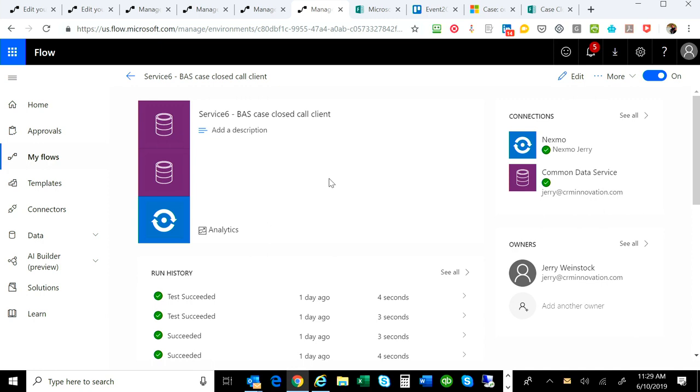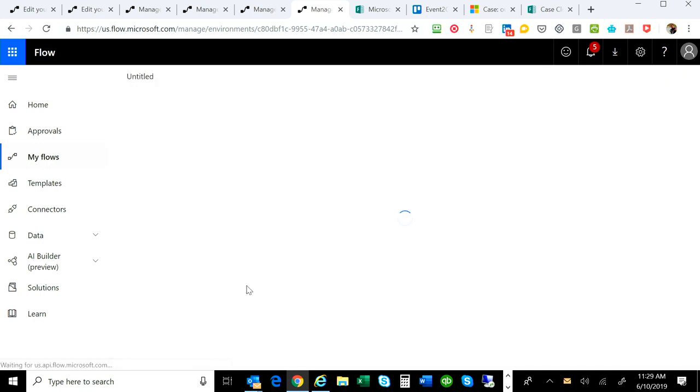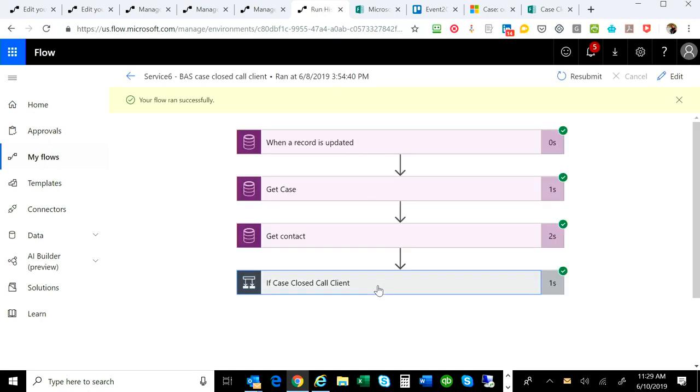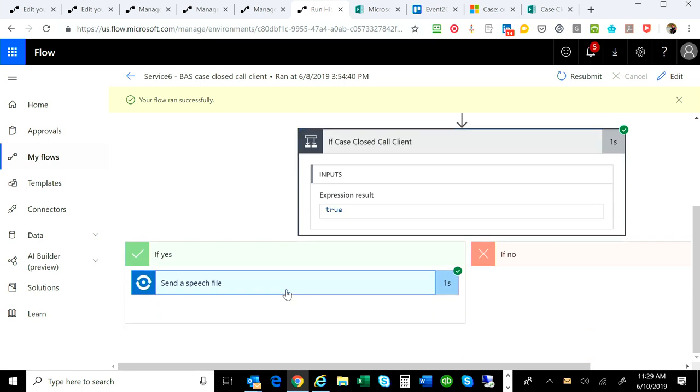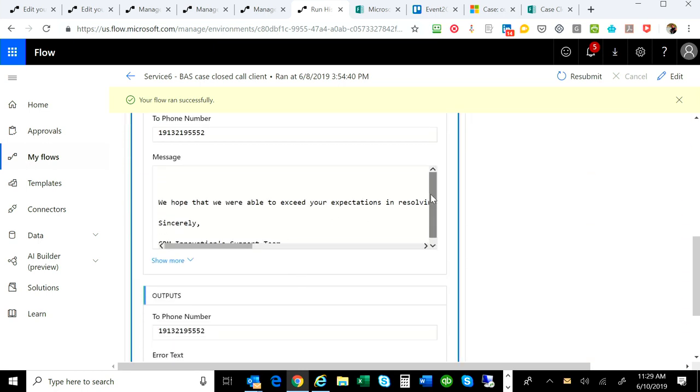So basically what that was attempting to do is send a message to Nexmo. Not getting any internet access here. If case closed, call the client, and it sends a speech file that says something along those lines.